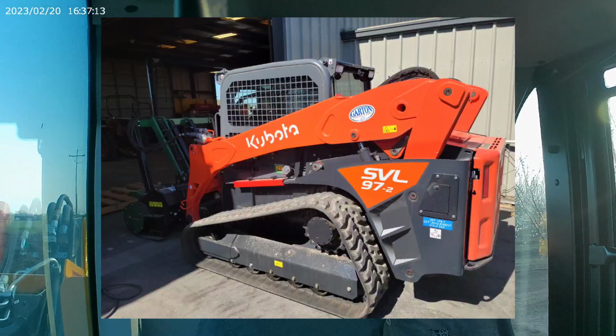So that's a consideration. And the thing with the Takeuchi to me is it's like a very fancy and very deluxe Kubota. I don't mean that in a derogatory way, like a Chevy Tahoe to a Cadillac Escalade. I have no interest in a Chevy Tahoe, but I have a Cadillac Escalade. I ruled out the Kubota because it seemed kind of cheap compared to the other brands. Performance-wise, it definitely lacks a little bit, I think, anyway.